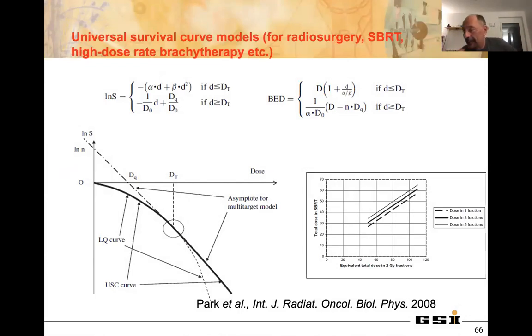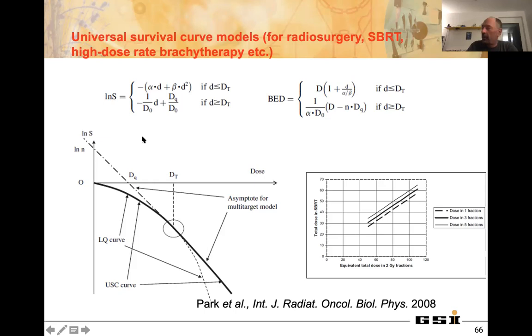Another problem, though, of the linear quadratic model is that it is nice, of course, we have seen, it can reproduce even this SBRT data, but the linear quadratic model is a low dose approximation, because the linear quadratic bends over all the time, it's a beta. So the tendency of the curve will be to bend over, but this is not what is observed experimentally. What is observed experimentally is that after a certain threshold dose dt, the linear quadratic curve becomes linear. Of course, when I say linear, I mean exponential.